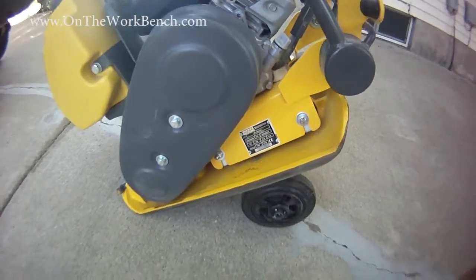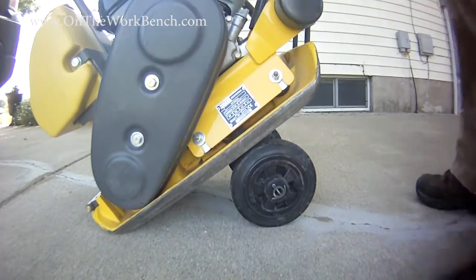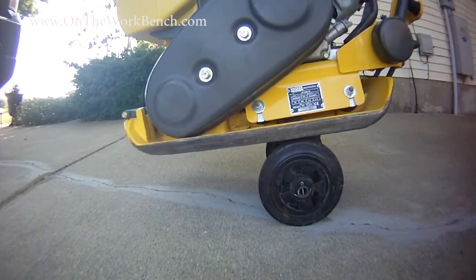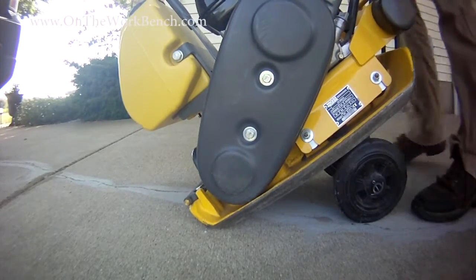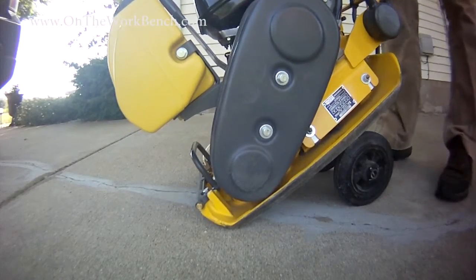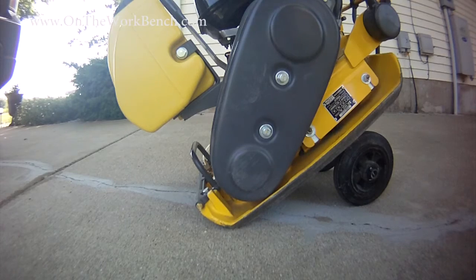What's most interesting are the wheels. Camera down here, you see the wheels here flip underneath the plate, the vibratory plate for transport on the job site. Or you can flip the wheels back and the wheels kick right up. So I think that's pretty nifty. And so now, oh, we need to fill the water tank, and then let's get this to use compacting some aggregate.